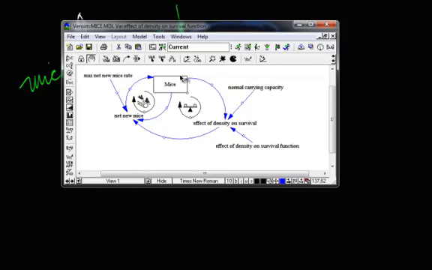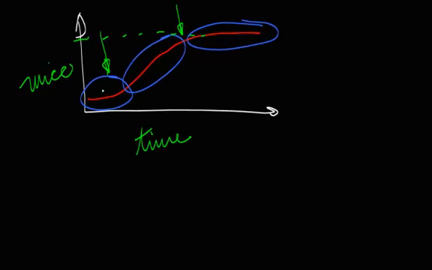Of course, mice reproduce and generate new mice, and then it adds to the pool of mice. So what you have here is a positive feedback and a negative feedback, and this will actually explain why you have this growth.